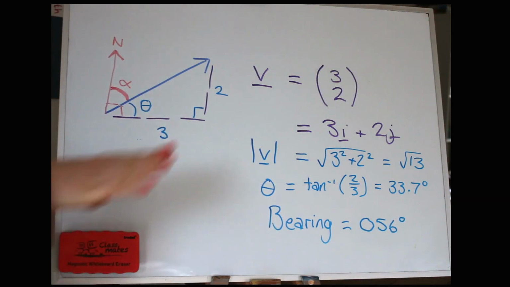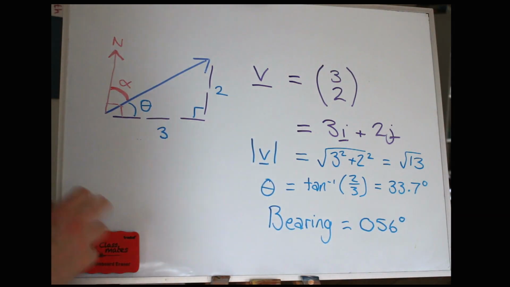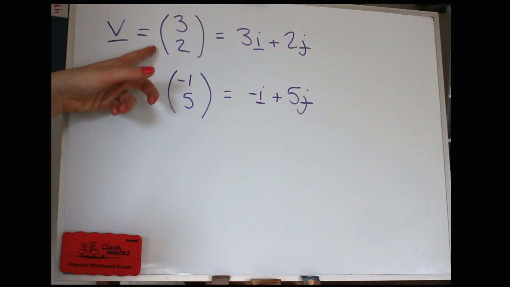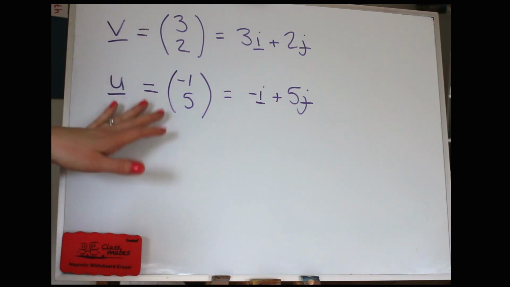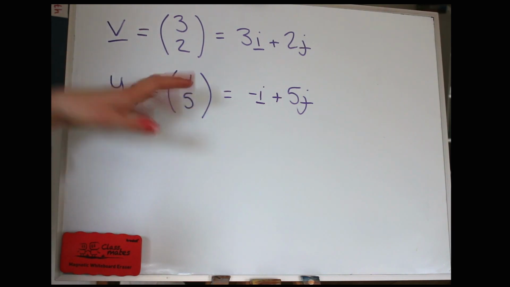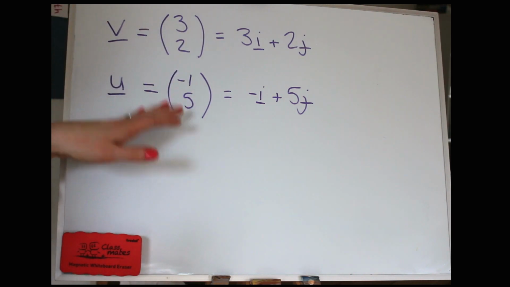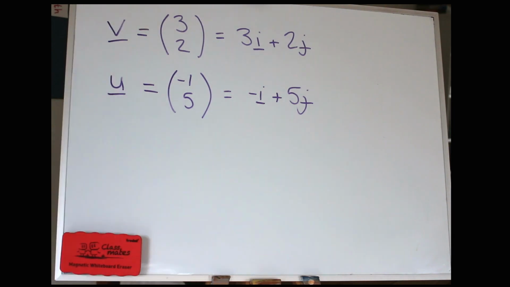Great, let's just practice all of that with another vector now. Okay, I've kept v here because we're going to use it again. It's the same one that we just did, but I put a new vector here, u. Have a go at either sketching this vector out, and can you also try and find the magnitude and the direction of it. So do pause the video and have a go at that.